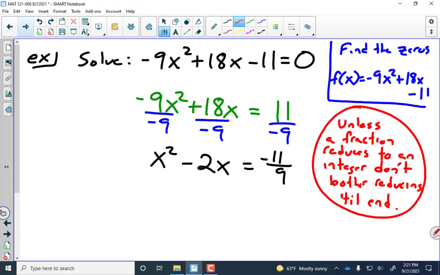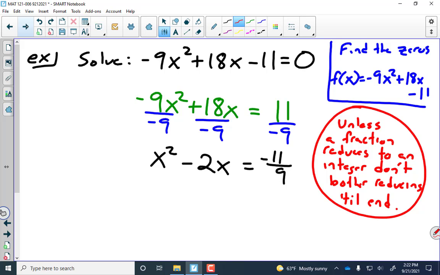You see, class, a lot of these problems you'll deal with fractions, and you're going to have to come up with a common denominator. So it turns out a lot of times if you reduce a fraction, you're just going to have to build it back up again later to get a common denominator. So when you're doing these problems, and this isn't the best example of that, I would not bother reducing a fraction unless you can reduce it down to an integer. 18 over -9 does reduce down to -2, that's fine. But if you have something else where you can divide both the top and the bottom by 2 and reduce it, I wouldn't bother doing it until the end, because you might just have to build it back up again anyway.